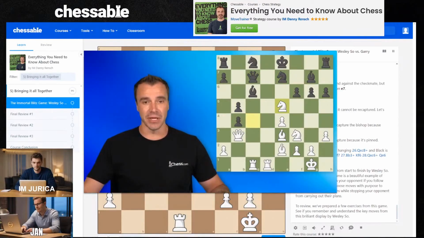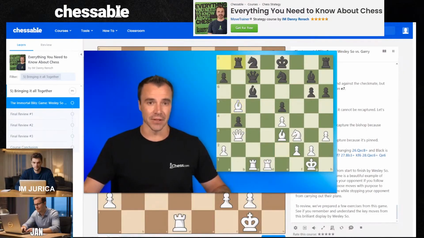By sacrificing this piece and opening up the file, white creates a new threat of the bishop capturing a pawn, especially given that the bishop on c6 is pinned to the queen on c7. Remember, when it comes to pins, the greater piece is hiding behind the pinned down piece, and you cannot afford to give up a queen for just a bishop. Kasparov plays rook to b8 to attack the bishop, and if anything shows the dominance of white's position, it might be this move more than any other.